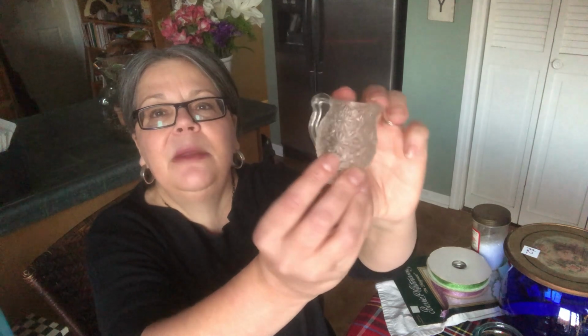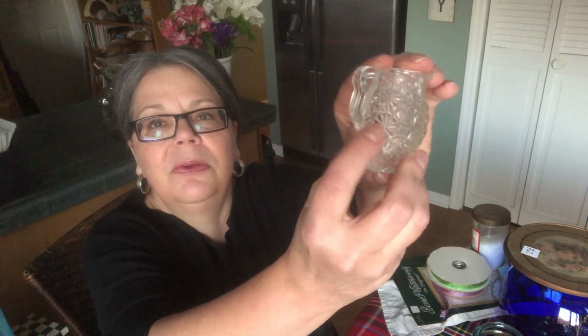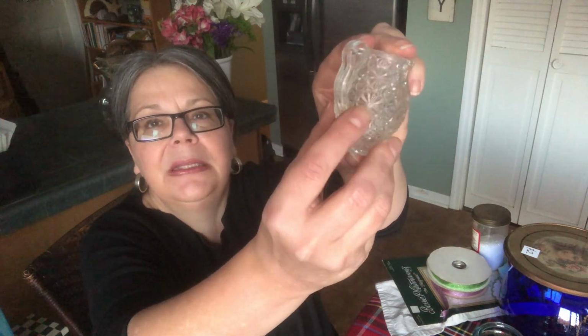So that's pressed glass. Two more pieces of pressed glass. One is a little pitcher, so you know that I'm adding that to my collection. It has a daisy and button pattern. So this is the daisy, its floral pattern right there, and then interspersed are these little buttons, and that's where it gets its name, daisy and button.